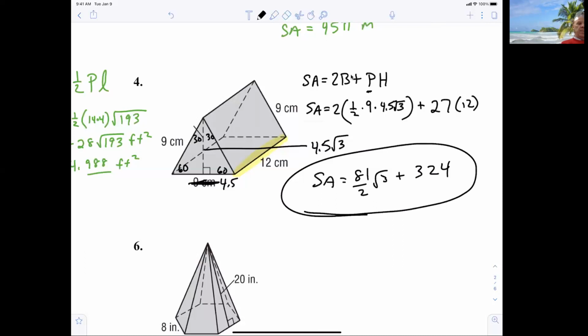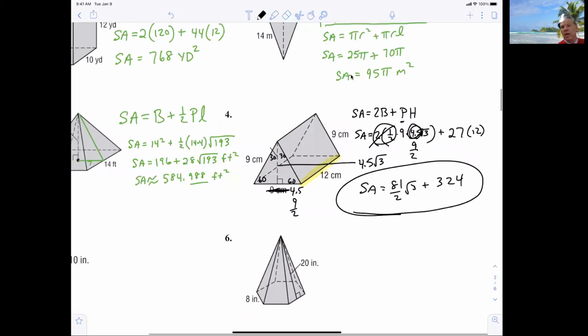Okay. Anybody else? Again, I prefer exact answers. Yeah, I just did half of 2 and just canceled that out. And in my mind, I don't see 4.5. I just see 9 over 2. 9 times 9 is 81 over 2. You with me on that? We don't do decimals really, especially when they're simple as 4.5. Just leave it as 9 over 2. I should have just written this down here as 9 over 2. Right, then it'll be easy.